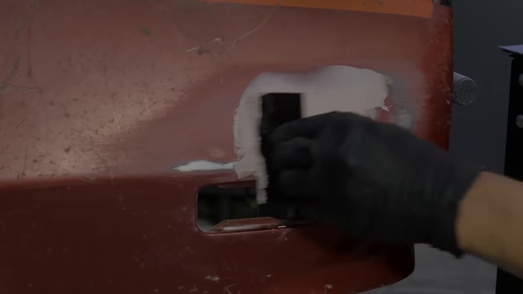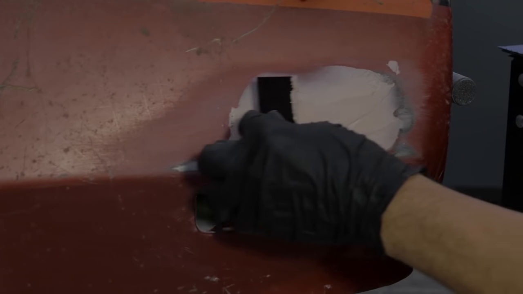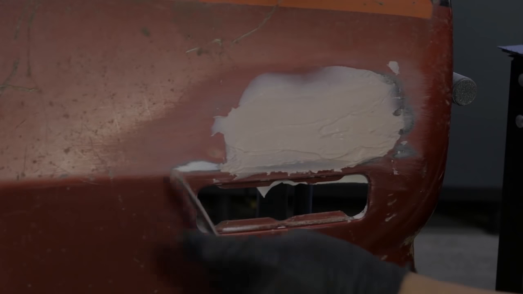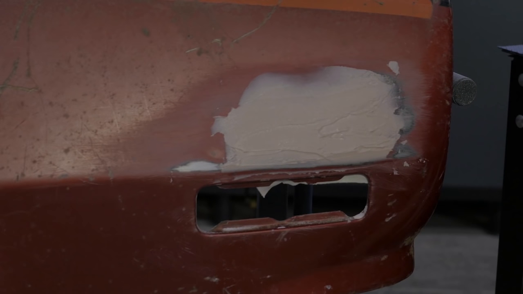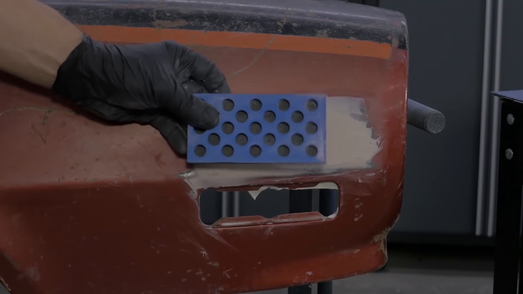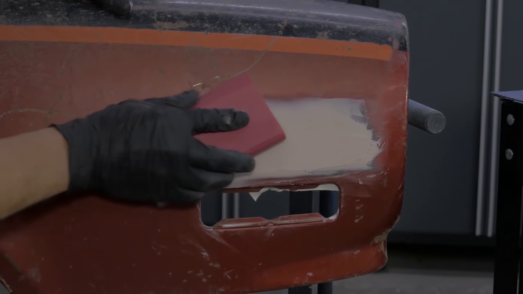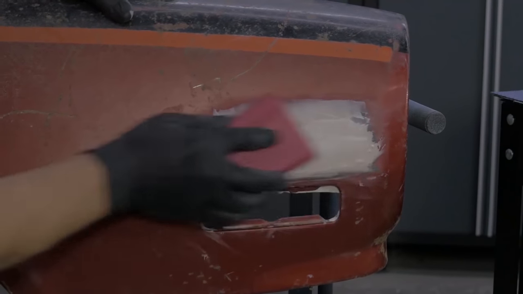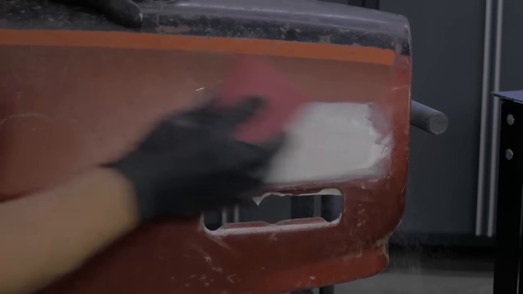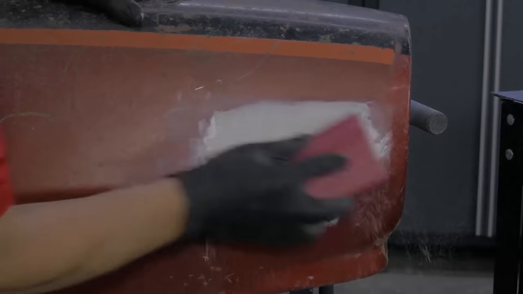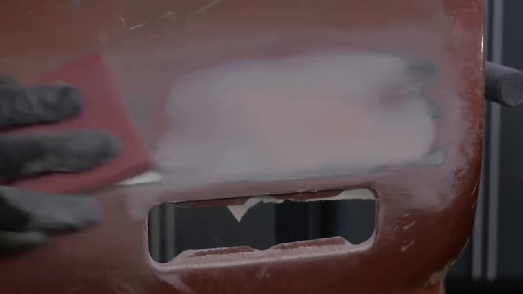Use your spreader to apply the filler outside the initial repair, where it is slightly higher than the first step. After letting the filler sit for 20 to 30 minutes to properly dry and cure, using the medium grit sandpaper and the same sanding block, apply a cross-blocking pattern to level to the surrounding surface. You can tell when your filler is getting flush to the surrounding areas by the translucent edges.